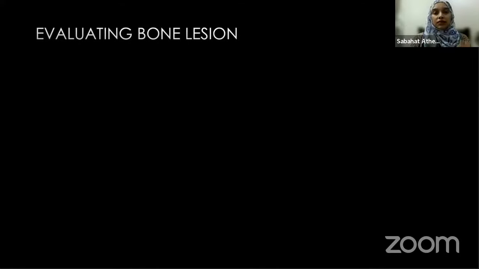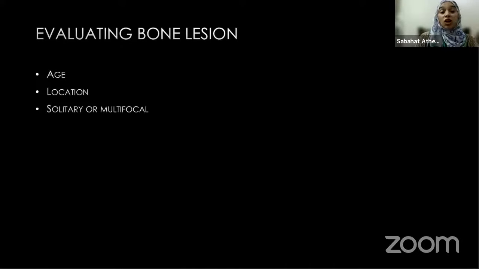Next case. No, before the next case, let us see how to evaluate a bone lesion. You know, whenever in the exams, you have quickly picked up that this is an enchondroma, you have no doubt about it. But even in your everyday practice, you should be able to define it properly. You should be able to say whether this is unfused or fused skeleton, whether it's a degenerative skeleton, where is the location, the phalanx, the spine, the metaphysis, the epiphysis, the diaphysis. All this is going to hold importance, whether this is solitary or multifocal. Matrix and mineralization, this is important. Matrix is whether it's osteoid or chondroid matrix, and mineralization is whether you are having calcification along the lesion itself or around the soft tissues.